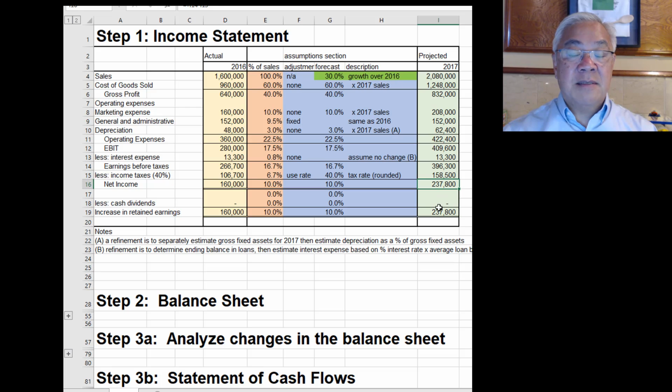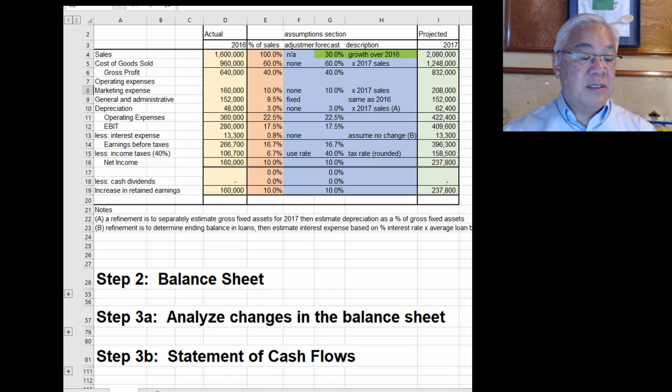The bottom is, as mentioned earlier, related to change in retained earnings, which adds the element of dividends. But we had 0 last year, we had 0 projected for next year, so it's 0 here. It's on the spreadsheet as a matter of form, so if you want to use this later on, it's there to remind you to look at dividend policy. So that is step 1.